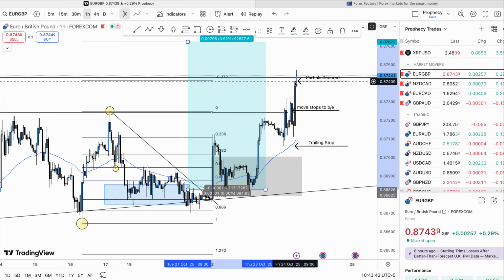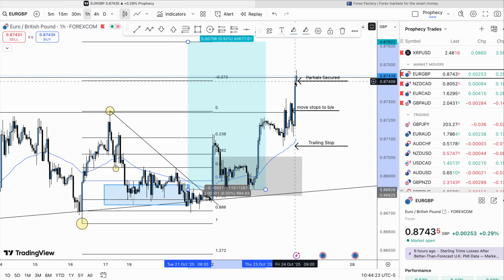And now after take profit one has been hit, and considering it's Friday, as we do not want to hold this trade over the weekend, we want to secure as much profit as we can. So what I'm doing is I'm going to trail my stop. If you want to learn more about how to trail a stop properly, please leave a comment. As far as trailing my stop, I'm looking for market structure that could potentially invalidate the trade. So that's where my stops would be, or potentially looking at some form of dynamic support and resistance. And in this case, I do see a clear indication of dynamic support and resistance. If you want to learn more about dynamic support and resistance, leave a comment.